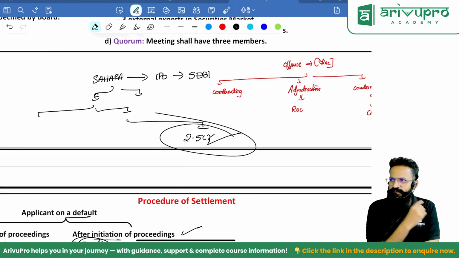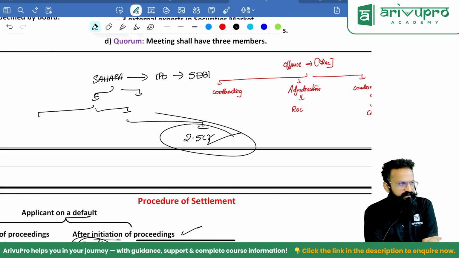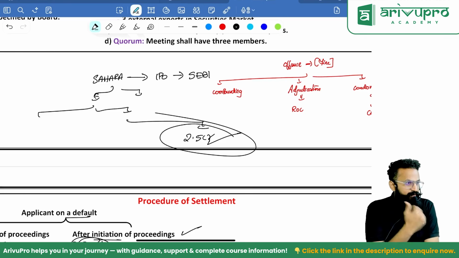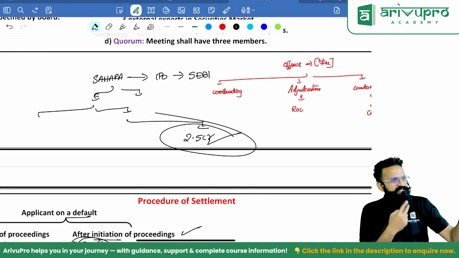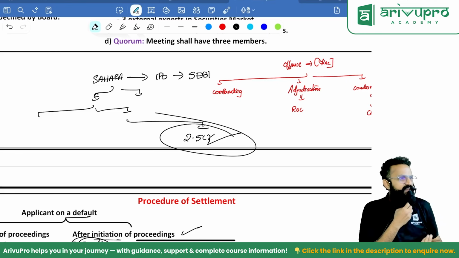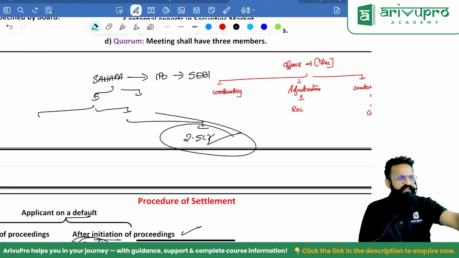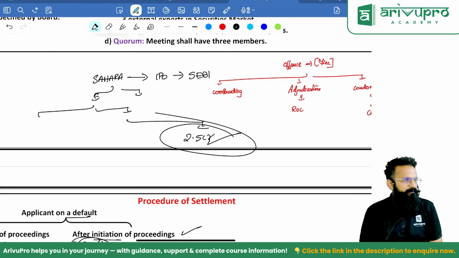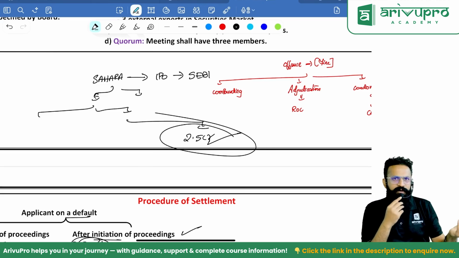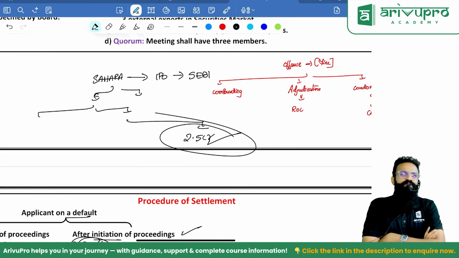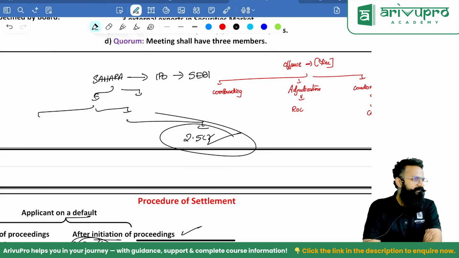SEBI said, okay, this is not possible, you have violated it clearly. First you need to refund the money. Second thing is that, because if I tell you to refund, you will say, yes sir, I have refunded. Now what is the guarantee? So SEBI always says, do one thing, give me the list of people and send us the money. Sahara said, we would need 2 years to give you the list of names. SEBI said, are you mad? It is one document, you need to give that particular document. Why 2 years and all? You need to give me this entire list within 30 days.